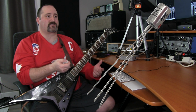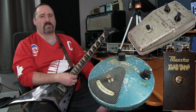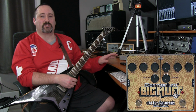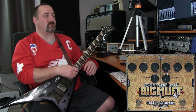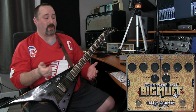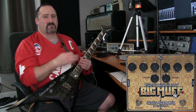Now, these transistors are what were typically used back in the 60s. They produce a very unique sound that people love. This pedal does a really good job of making that happen, but it also gives you the opportunity to bring in a modern flair with it to clean up that tone a little bit too on the way. So without going on too much more about that, we're going to stay on the overdrive side here. We're going to get into the knobs.